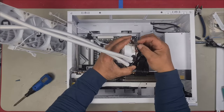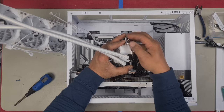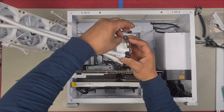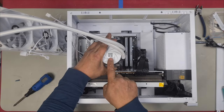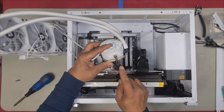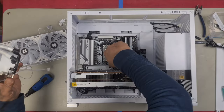As for your screws, you only want to put them on a couple of turns. You do not want to tighten it down all the way because then that would defeat the purpose. Loosen it off so it's just on a few turns, and do the same to the other side. This is going to install this way because Thermalright's logo is this way up. So now just ensure that you clip this over these tabs here, just like you would AM4.